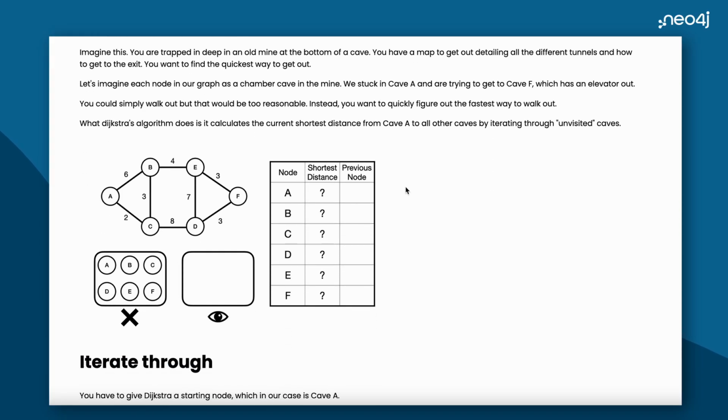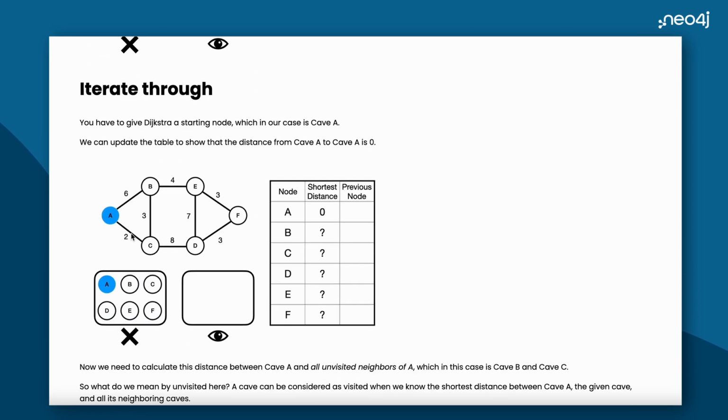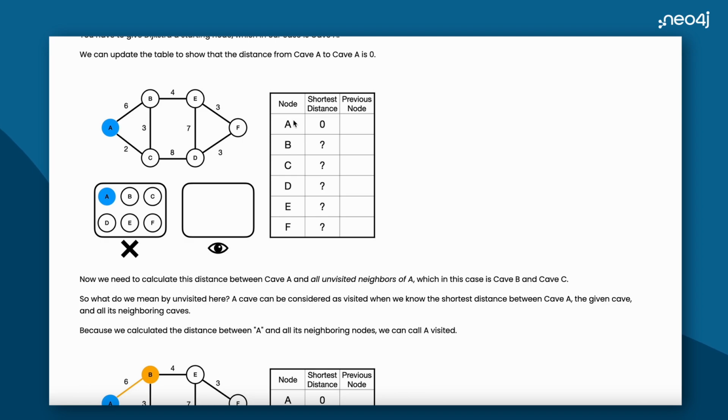So you're going to start at node A, and this is a greedy algorithm. So it'll look for the neighboring nodes, and it will go through this kind of a table and update what the shortest distance back to A is. So A is our starting node, and the first node we're going to be looking at is actually A, and the distance between A and A is 0. So that's a little perhaps obvious there.